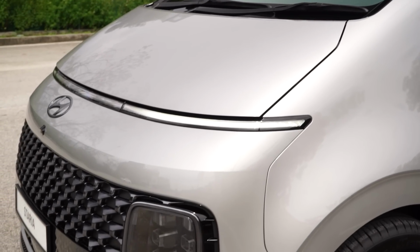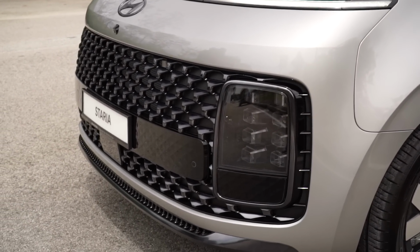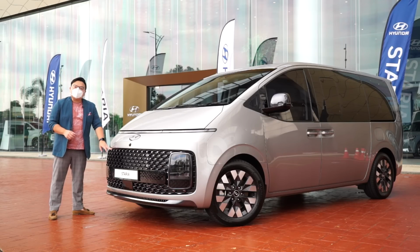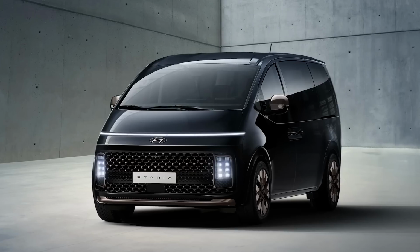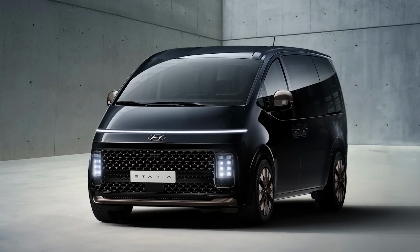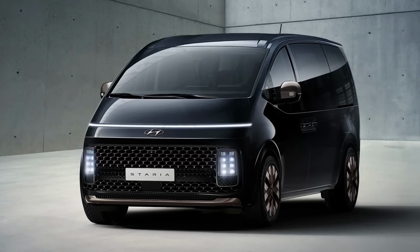The whole face is dominated by, I'm not sure if I should call it a grille or a mouth, and better yet, you can choose between this dark chrome or a copper-like brass chrome version, which, if you pair with a darker color, looks absolutely stunning. That's available at no extra cost to you.